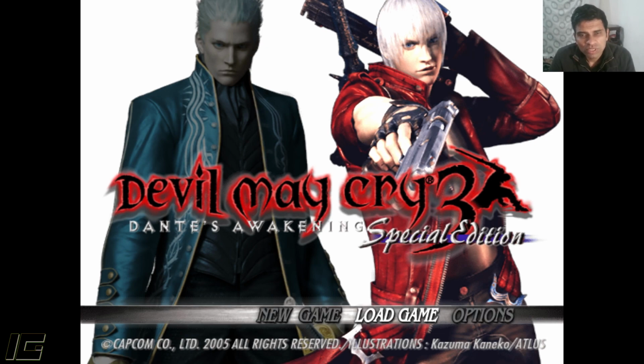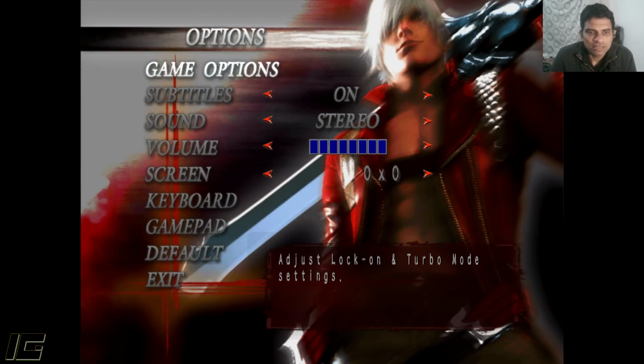So do not use the arrow keys. Use the A and D keys to navigate through the menus, and if you try the enter key, it doesn't do anything. So I guess I need to press the K key, which is the jump key in this game.